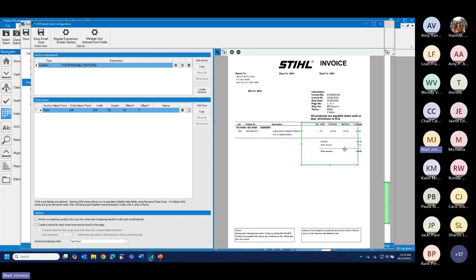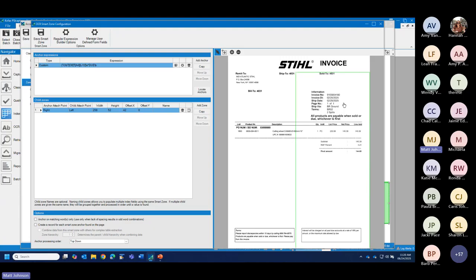And so sometimes we'll work with the customer and we'll say, okay, well, if this vendor on page 2 doesn't include this header section, that means my total could be anywhere from the top all the way down to the bottom. It really just depends on the vendor. Some vendors, it may be, well, they always include the header, so you probably don't have to make it that tall. And then you could kind of shrink the height down maybe to here. And so every vendor's different. Some vendors actually have a fixed spot. They always go bottom right-hand corner and it's always there.